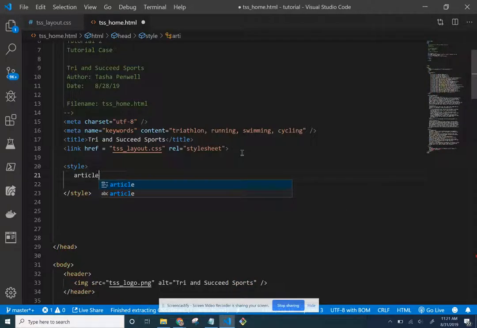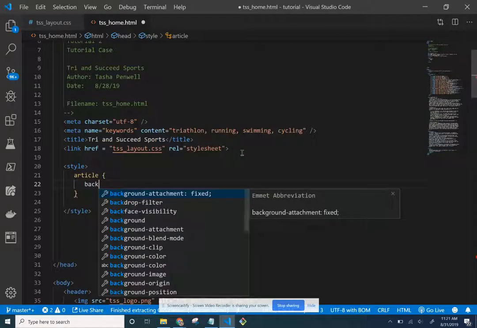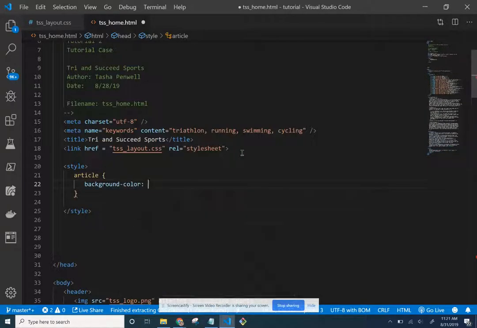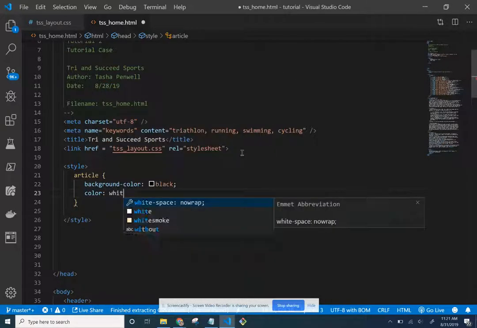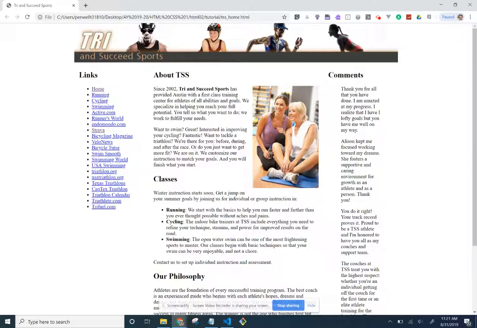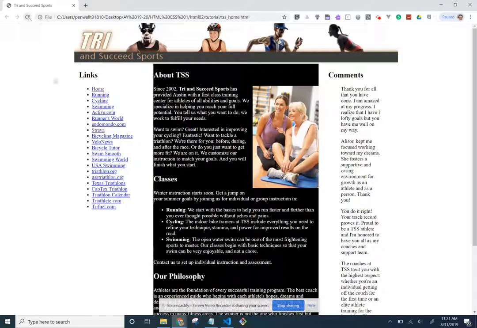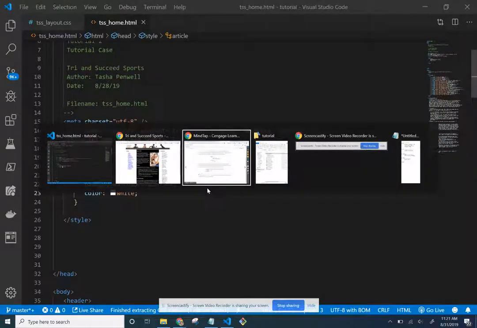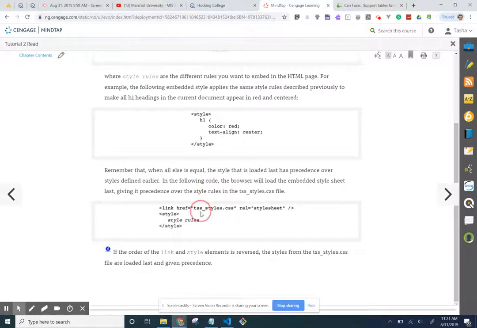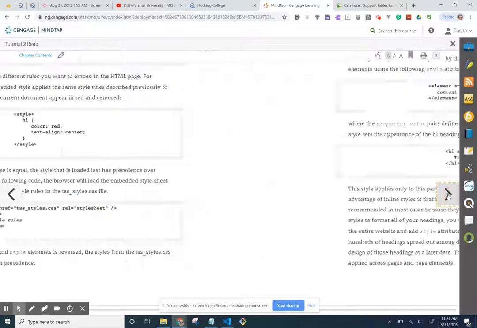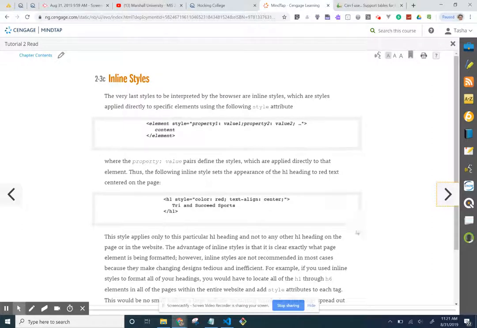So for article, we want the background color to be black, and the color for the font to be white. That's applied there. It talks about the precedence, which we talked about earlier. Inline styles.